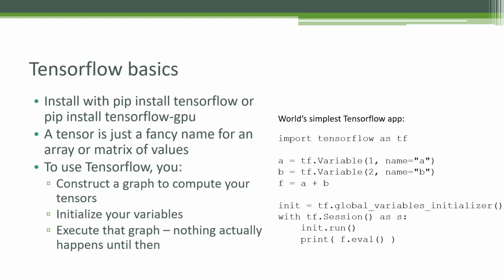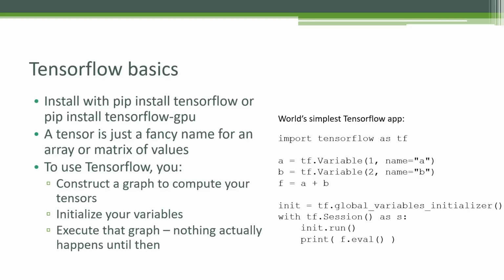So to use TensorFlow, it's a little bit counterintuitive, but it's similar to how something like Apache Spark would work too. You don't actually execute things right away. Instead, you build up a graph of how you want things to execute. And then when you're ready to execute it, you say, okay, TensorFlow, go do this. And it will go and figure out the optimal way to distribute and parallelize that work across your entire set of GPUs and computers in your cluster.